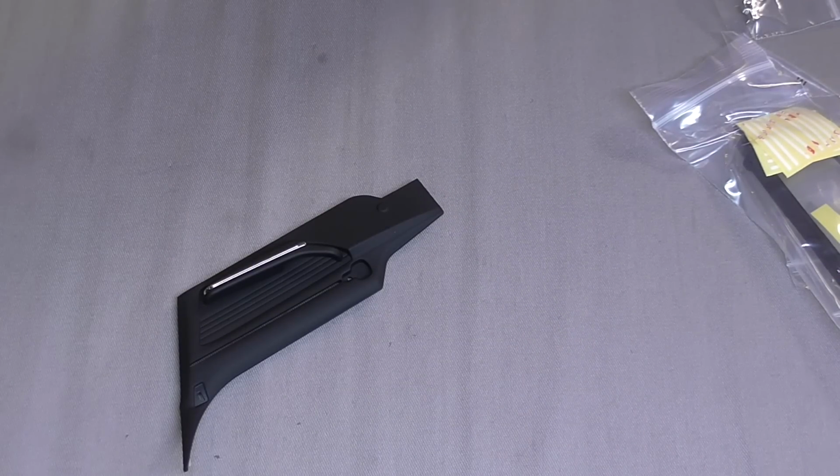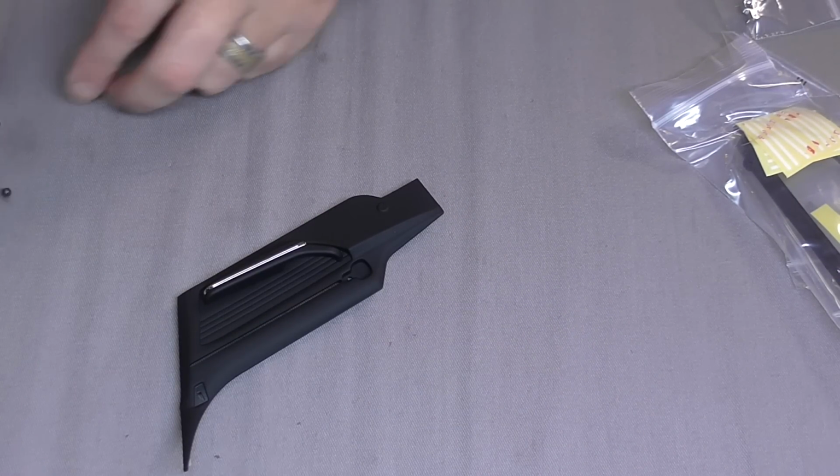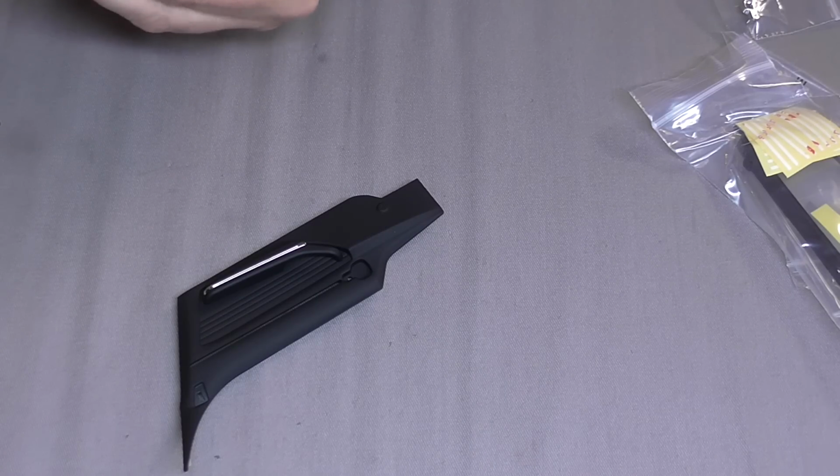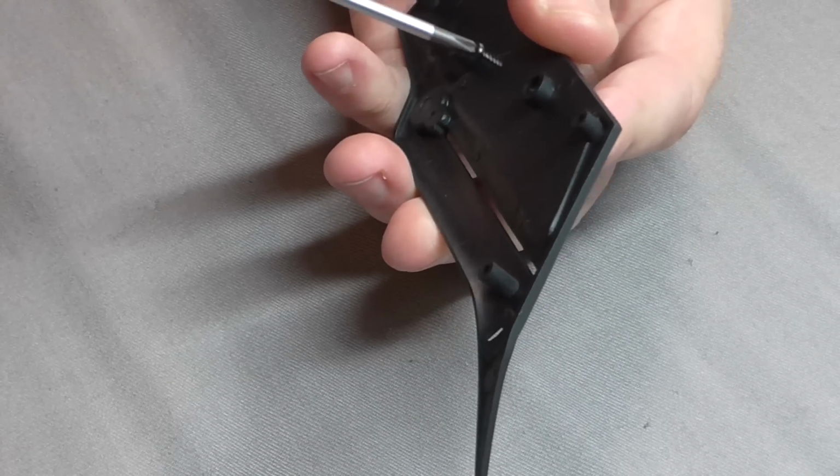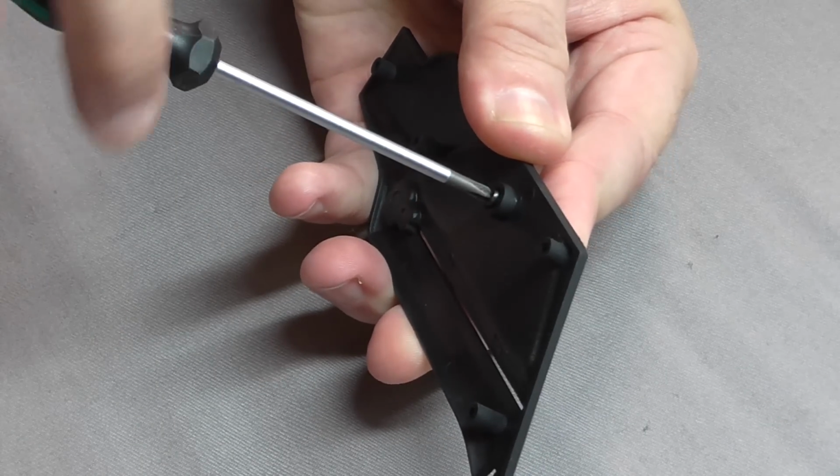All the screws come in this pack. We've got a B screw here. Get one of them out. That's going to hold that in just from the other side into this position right in the middle here.